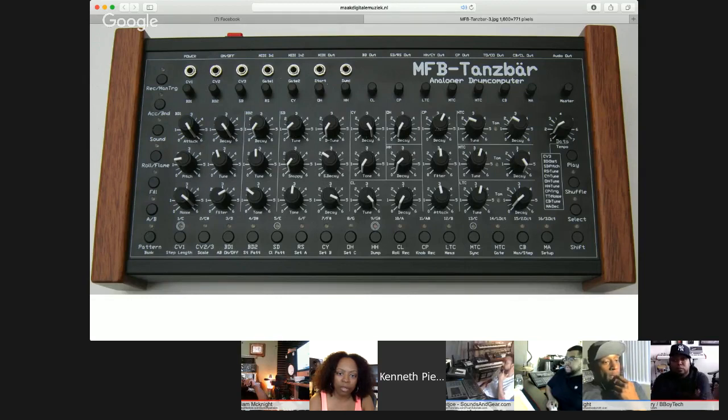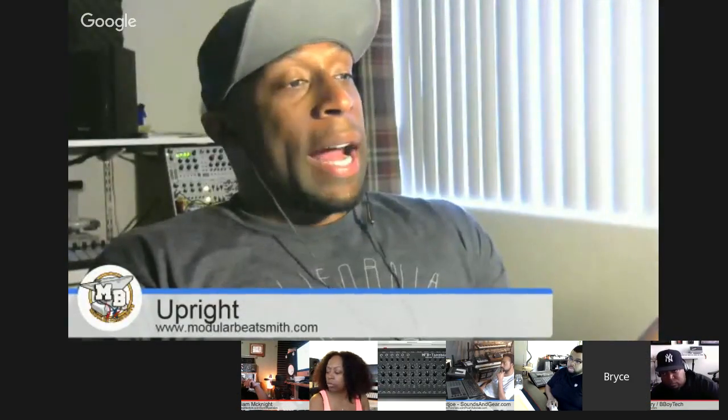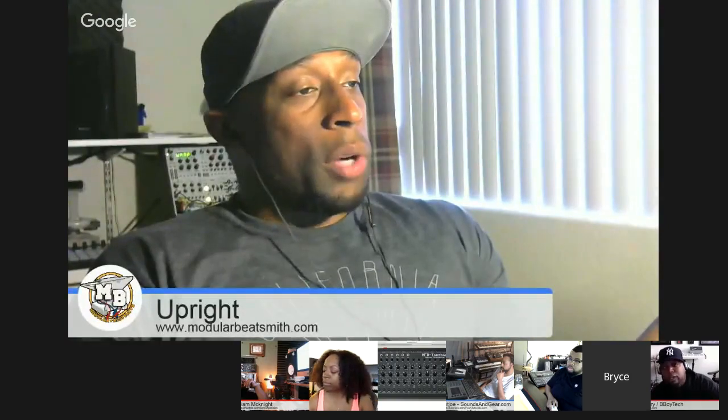But they also have lower cost models that they just came out with. The Tans mouse and the other one. I forget what the other one is. They have the Tans bar light and the Tans mouse. And then those new ones, Corey, that you were just showing me that they got at PC a week or two ago. Yeah, those too.